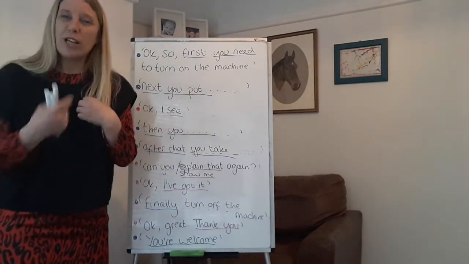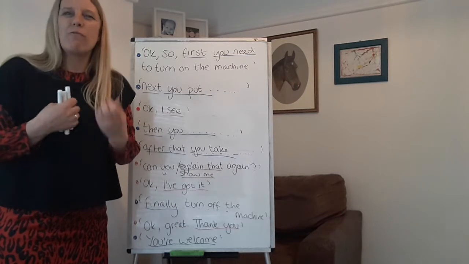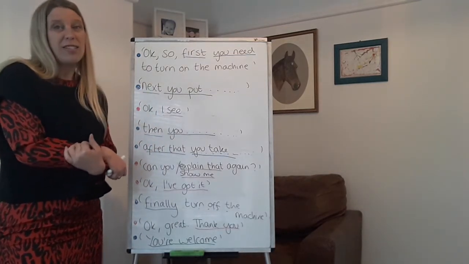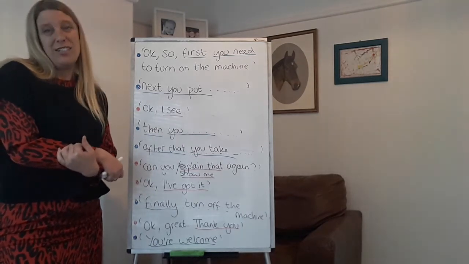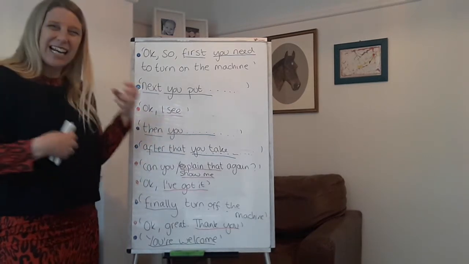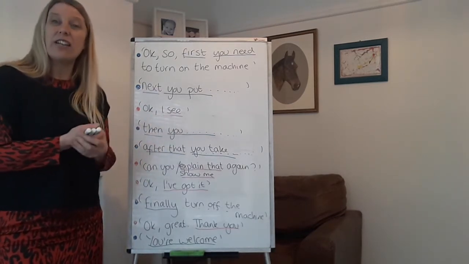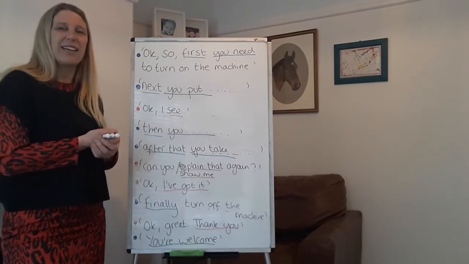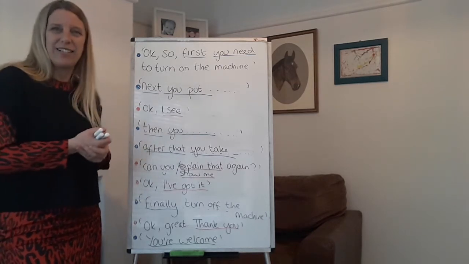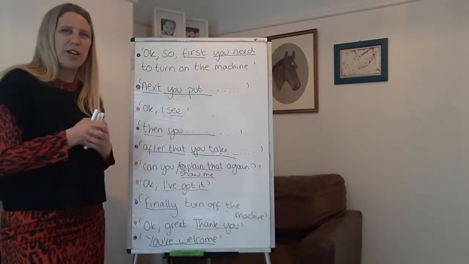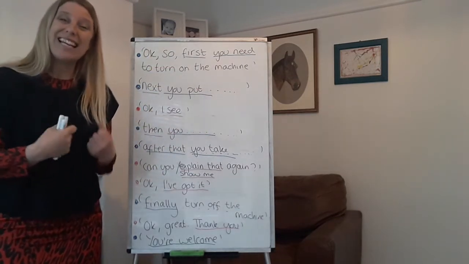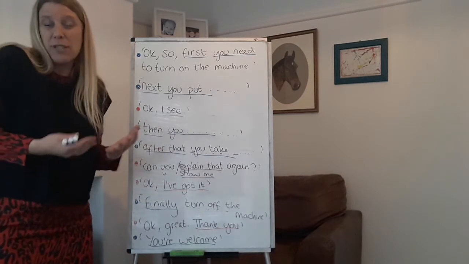This is because we're talking and it's conversation. So we make it more personal by using you. First you need to, then you must, then you should, then you do this, and then you do that. Okay? And we've got these nice little expressions that mean that they understand. Oh, okay, I see. It means I understand, or okay, I've got it, I understand. And these are good English expressions to use, okay? So I want you to practice saying these expressions. You're going to do some listening with these types of expressions as well.